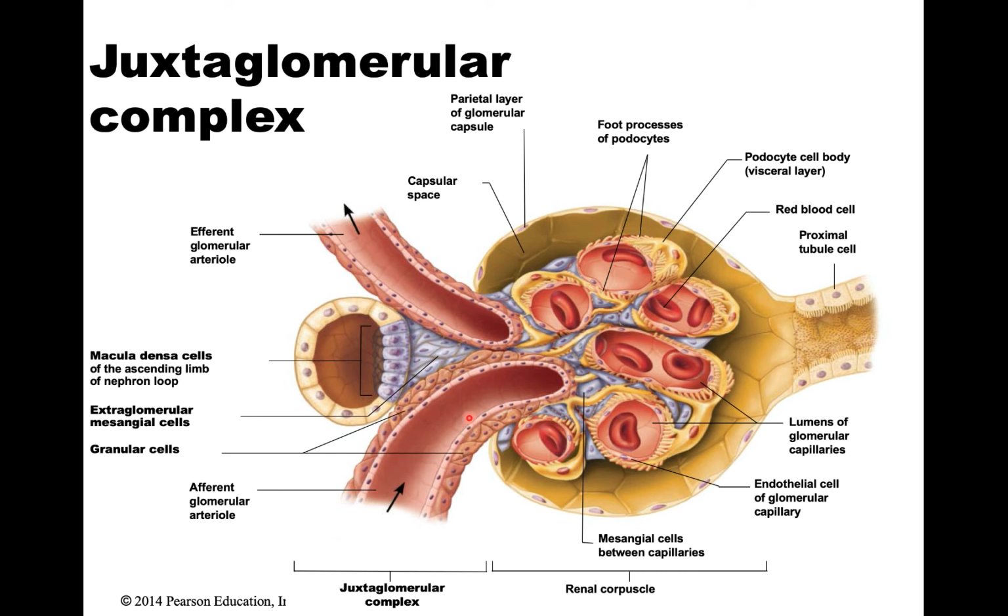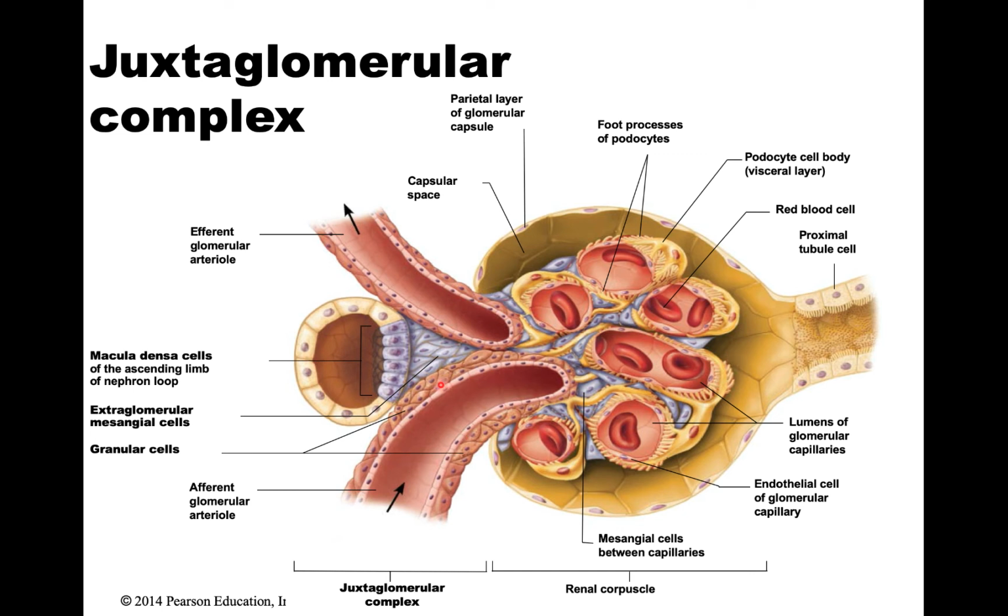So let me give you just an example. What would happen to the amount of blood coming into the glomerulus if these JG cells constricted? Think about it for a moment. If these JG cells contracted and constricted the afferent arteriole, do you have more or less blood coming in? If you said less blood, you would be correct. And if less blood gets into the glomerulus, do you think you're filtering out more or less waste? You are filtering out less waste. So filtration rate goes down.